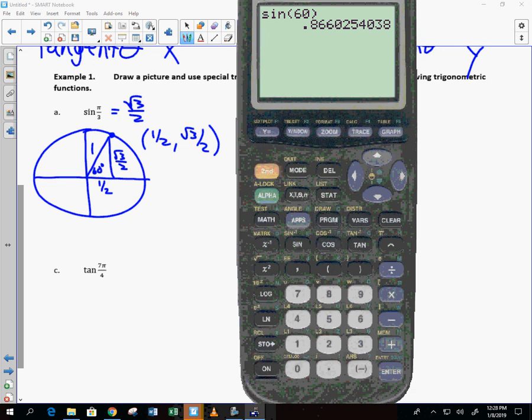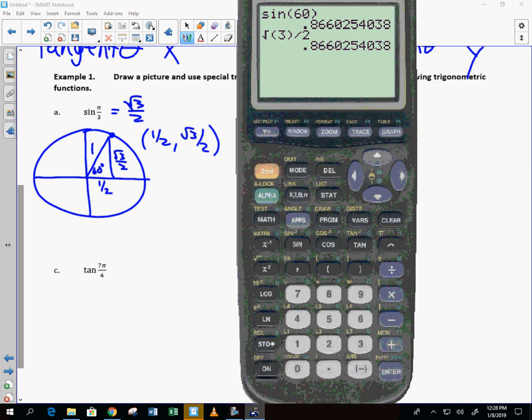You have a question, sir? That's because you did something wrong, and I will show you. Okay? First of all, watch this. If I take the square root of 3 and I divide it by 2, it is the exact same value. But if I press the sine of 61, I don't know what the sine of 61 is. That's much more complicated. There's special values that we seem to know and ones that we don't. If they make 30, 60, 90 triangles or 45, 45, 90 triangles, then we seem to know the values. And you're going to compute those today.